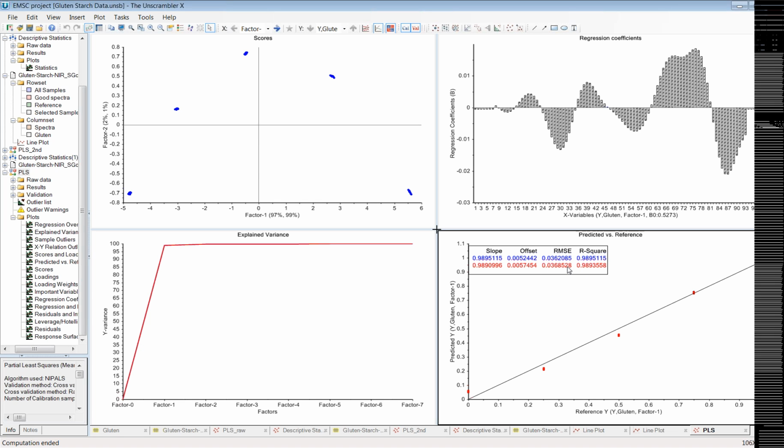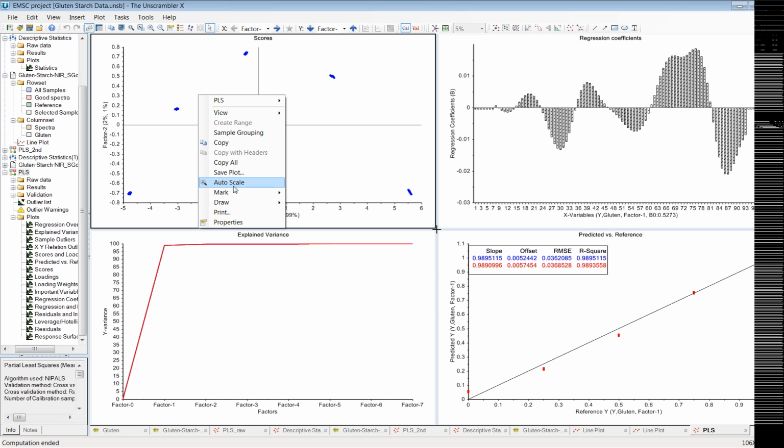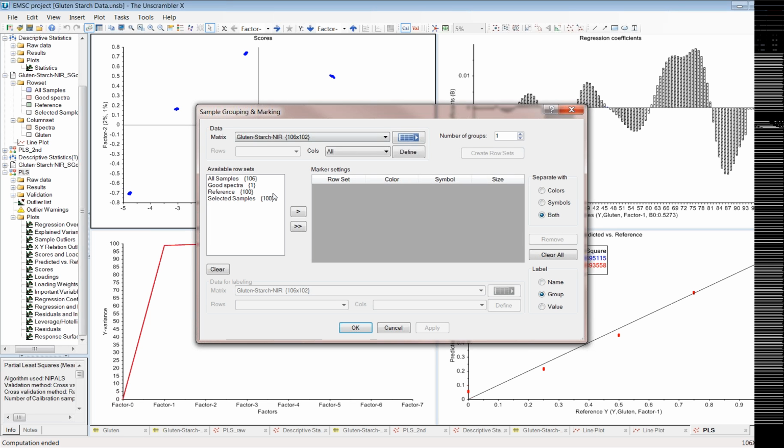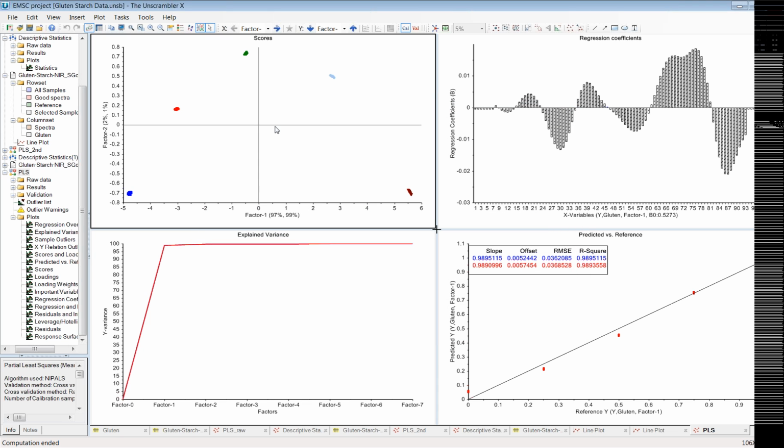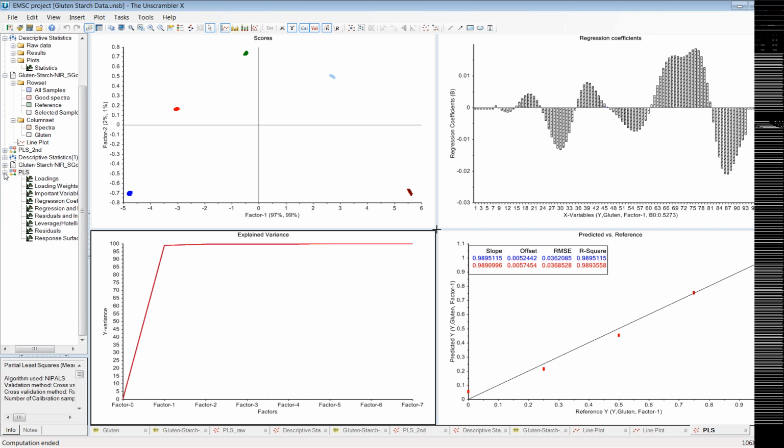Really great R-squares, 0.99, beautiful slopes, and very little offset. And we can see here in our scores now, we've got these nice little tight groupings, which is really ideal in this case, because again, we have just a mixture of two things in this case, all right?